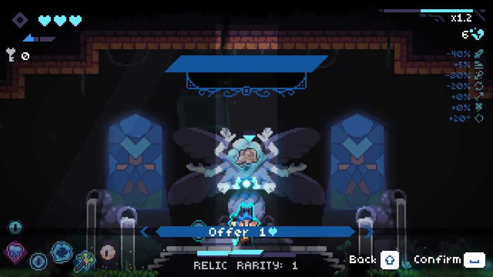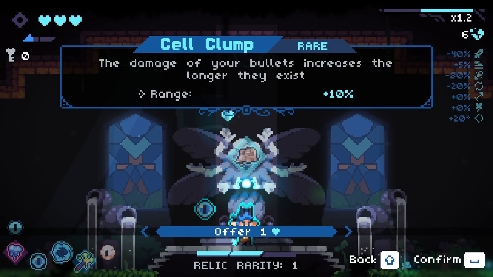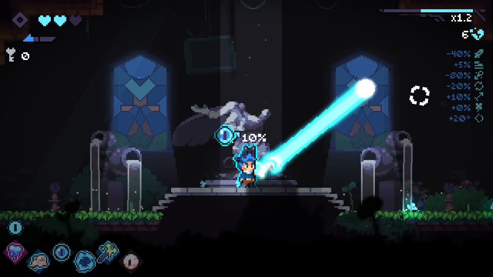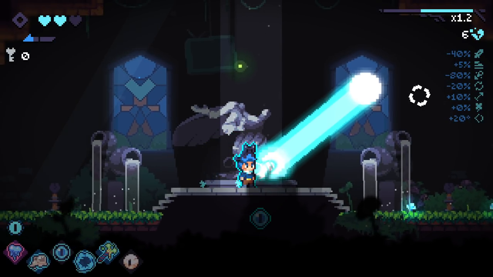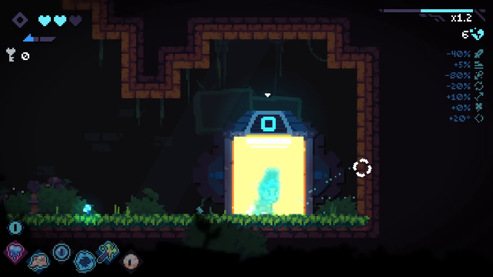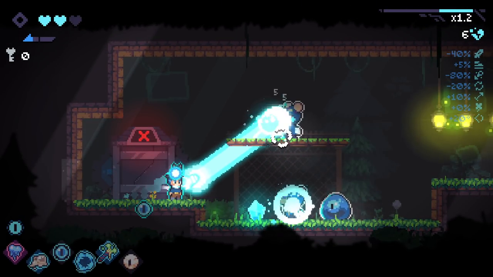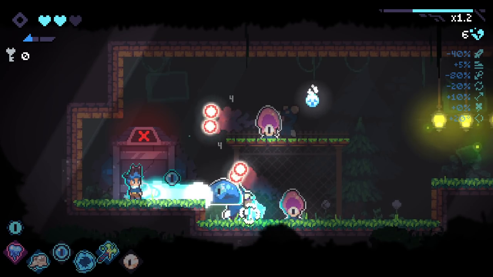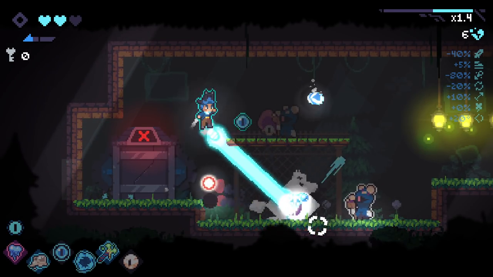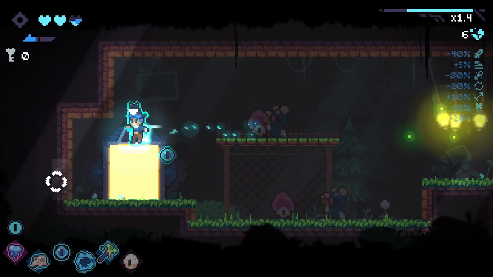I can sacrifice some stuff. Your bullets home towards enemies. Damage of bullets increases the longer they exist. Seems like up to a maximum, but yeah, obviously that's really good for us. There's something goofy happening though, where it's not hitting the enemies quite as much as you would think it should.